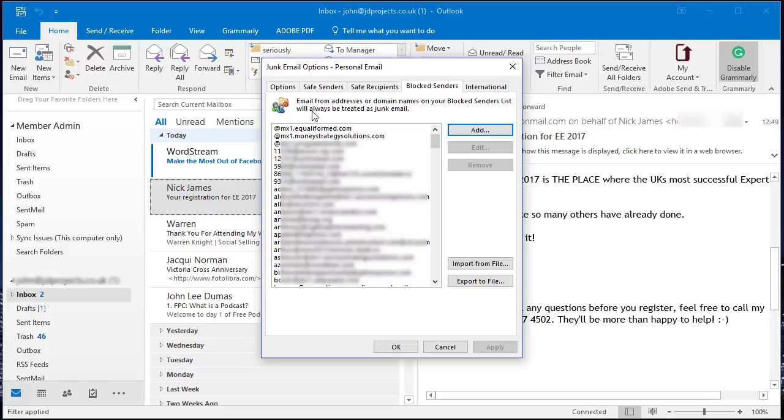You probably won't want to use the unsubscribe button for a lot of these suspicious looking emails, because that's a usual way that they use to confirm you really exist. If you hit the unsubscribe button, they know now you're a real person.